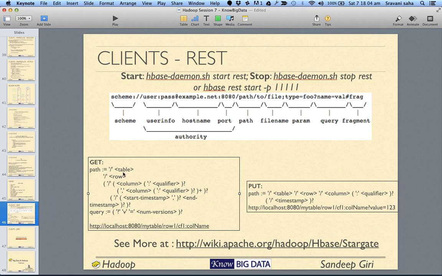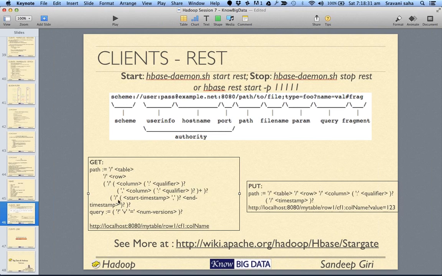So this grammar says that you have to specify a table followed by a row, and having the column family and the column name is optional. Okay. And you can keep on specifying any column you want.